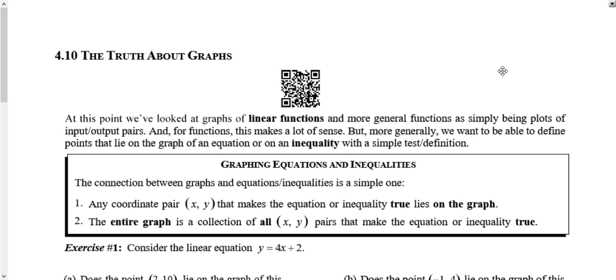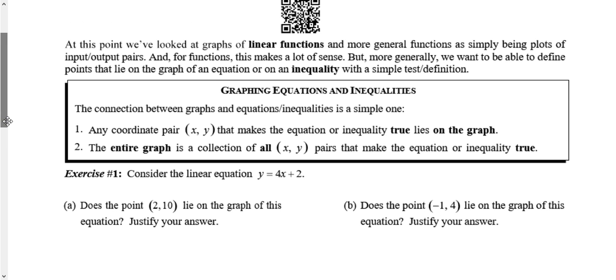Okay. So if you have a graph, it's a collection of points, right? And those points are made up of parentheses, a number x, comma, y, right? And every point that makes up that graph, those x's and y's, are they not a solution to the equation that made it? Any one of those x, y's from the graph, if you put it in the equation, would it make it true? All right, that's the whole point. So the graph is just a visual representation of the numbers, right?